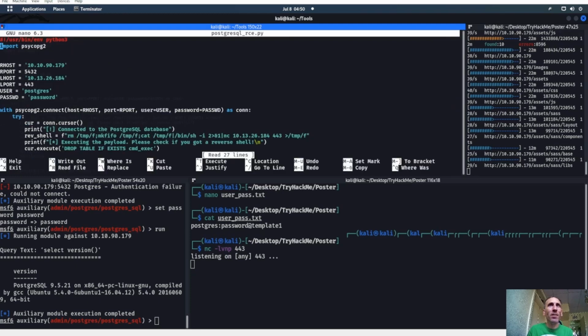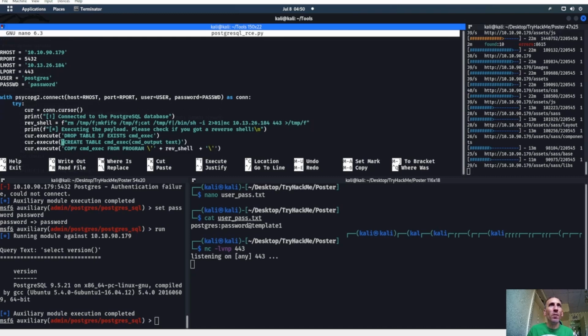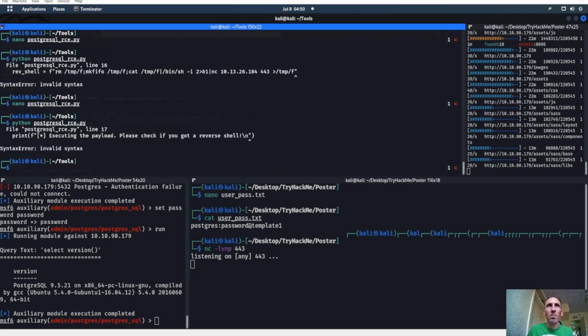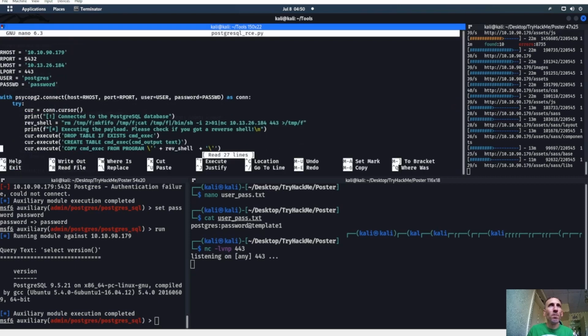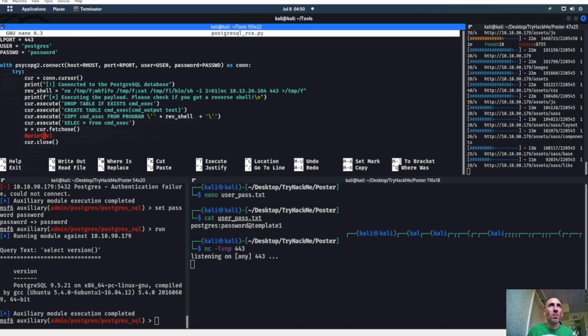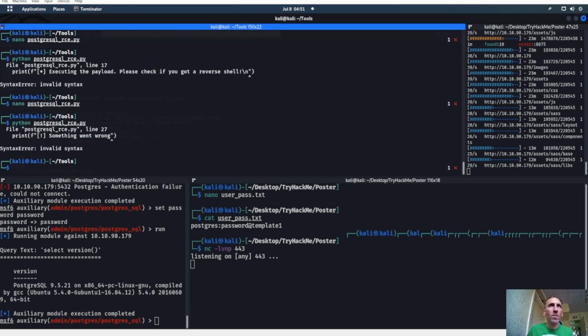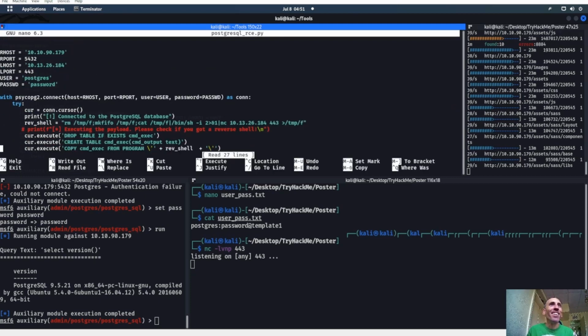Invalid syntax. Not invalid syntax though. I mean, that F right there is invalid. I don't really even need that. I don't care if that prints out. Something sure went wrong. Oh, God.